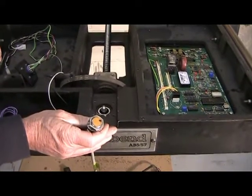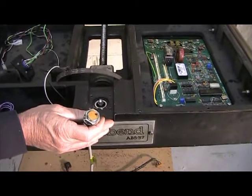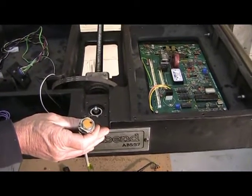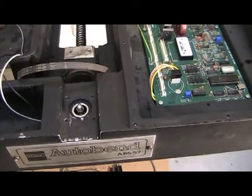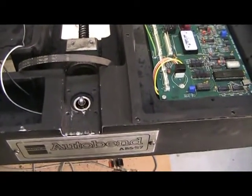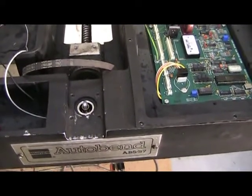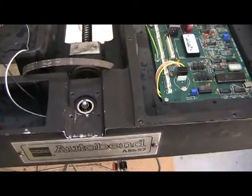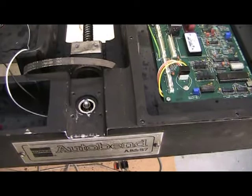This particular Herco had a yellow proximity switch which cannot be used. Here, we replaced the proximity switch with a roller switch. In your case, you may already have a roller switch, so all you have to do is check the polarity to make sure it's a normally open switch.